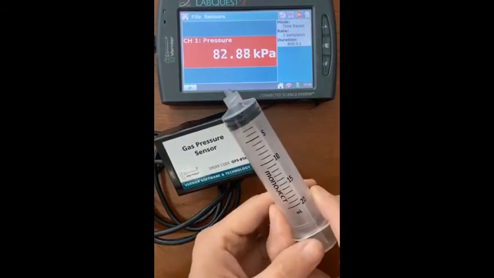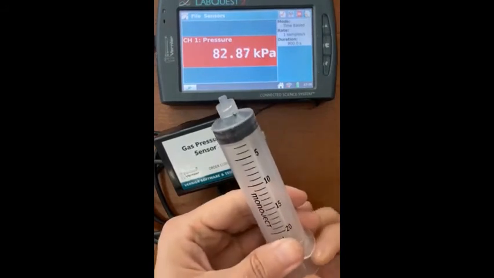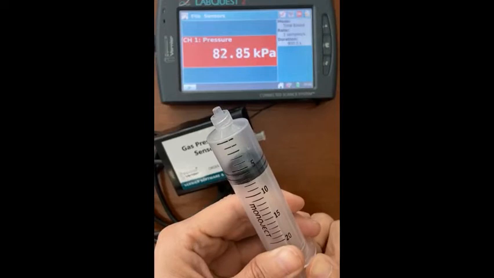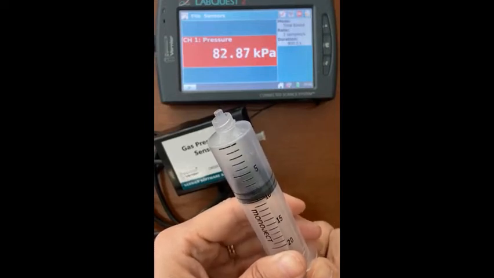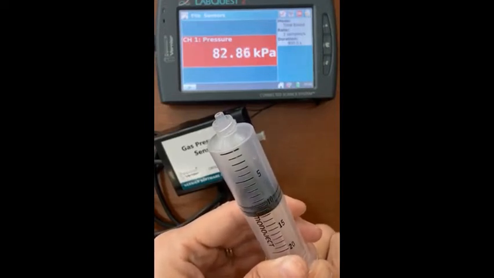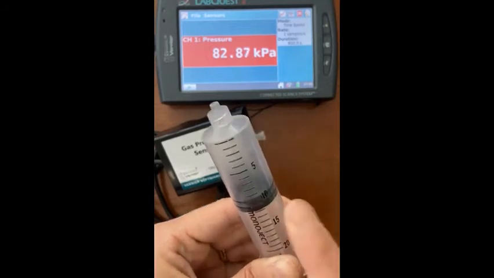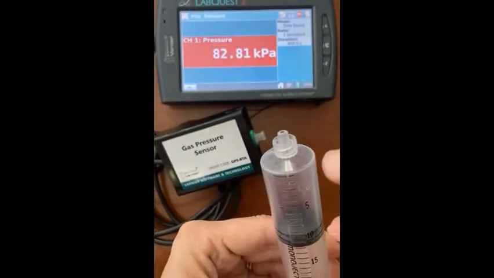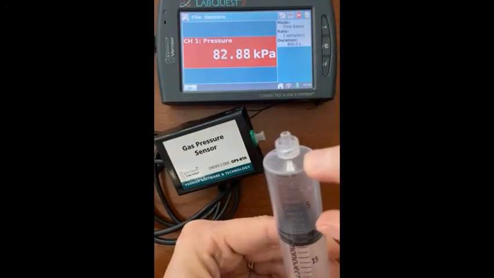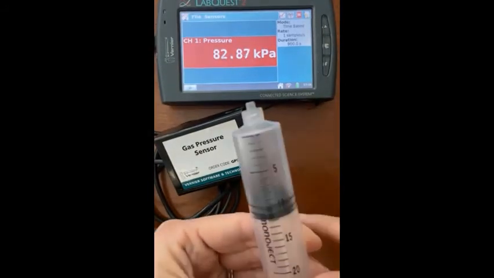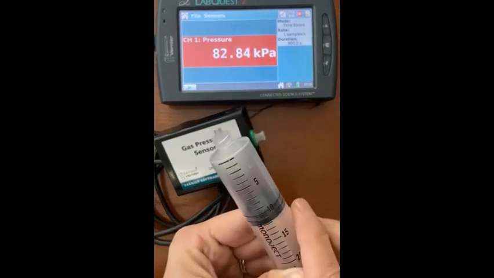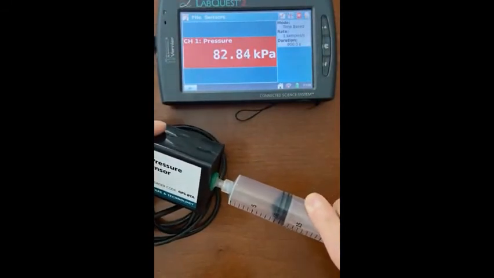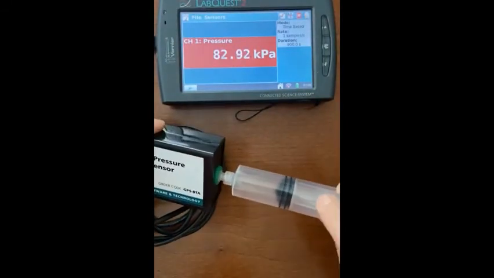We're going to start following the lab procedure by pulling back the plunger and drawing 10 milliliters of gas molecules, air, into the syringe. So you can see that I'm stopping when the top black line on the plunger is right at the 10 milliliter mark, because that allows 10 milliliters of gas molecules in volume into the syringe. And so I'm going to take and connect the syringe now to the gas pressure sensor, which will seal those molecules inside.